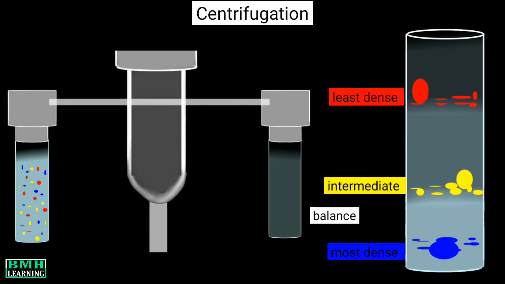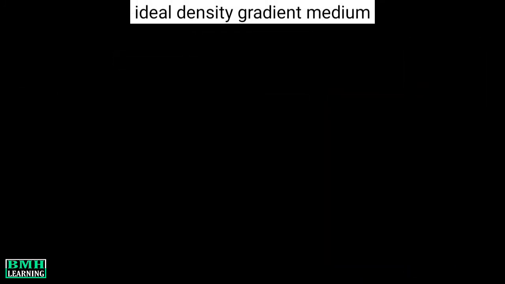At this position, the density of the macromolecule is equal to that of the solvent. This is an equilibrium position that is independent of time. By this method, the particle will never sediment to the bottom of the tube, no matter how long the centrifugation time. Now let's talk about the properties of an ideal density gradient medium.